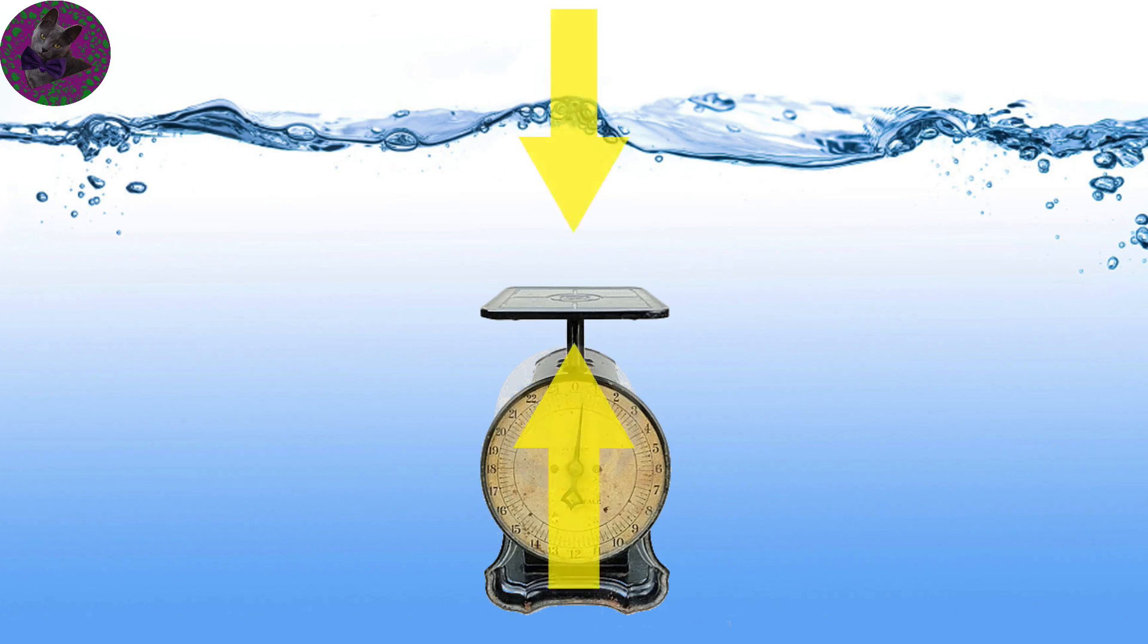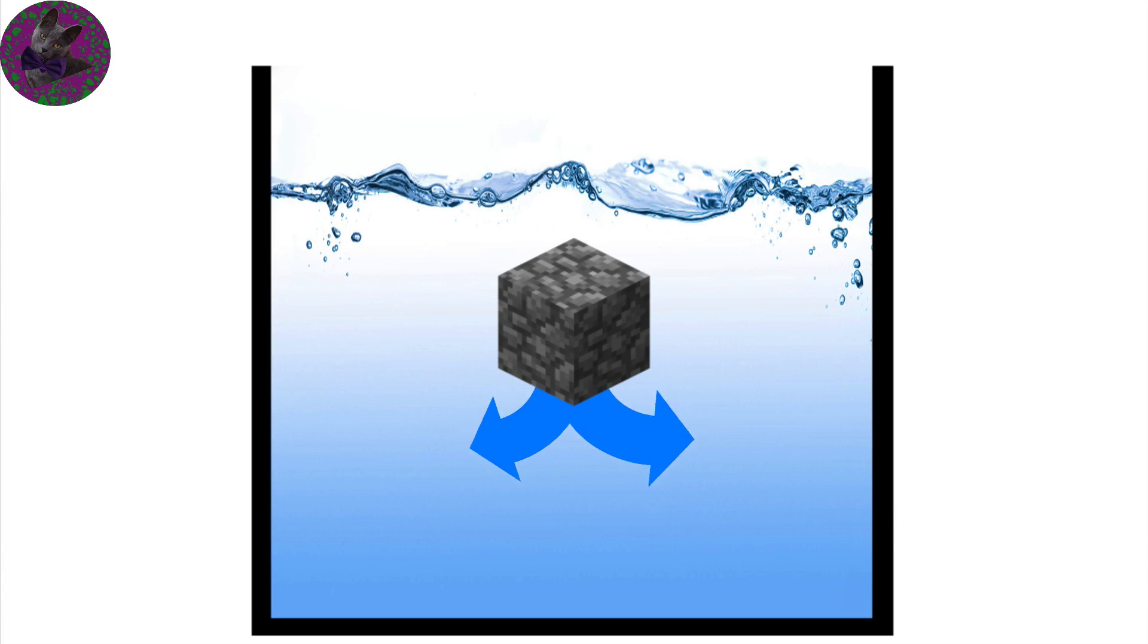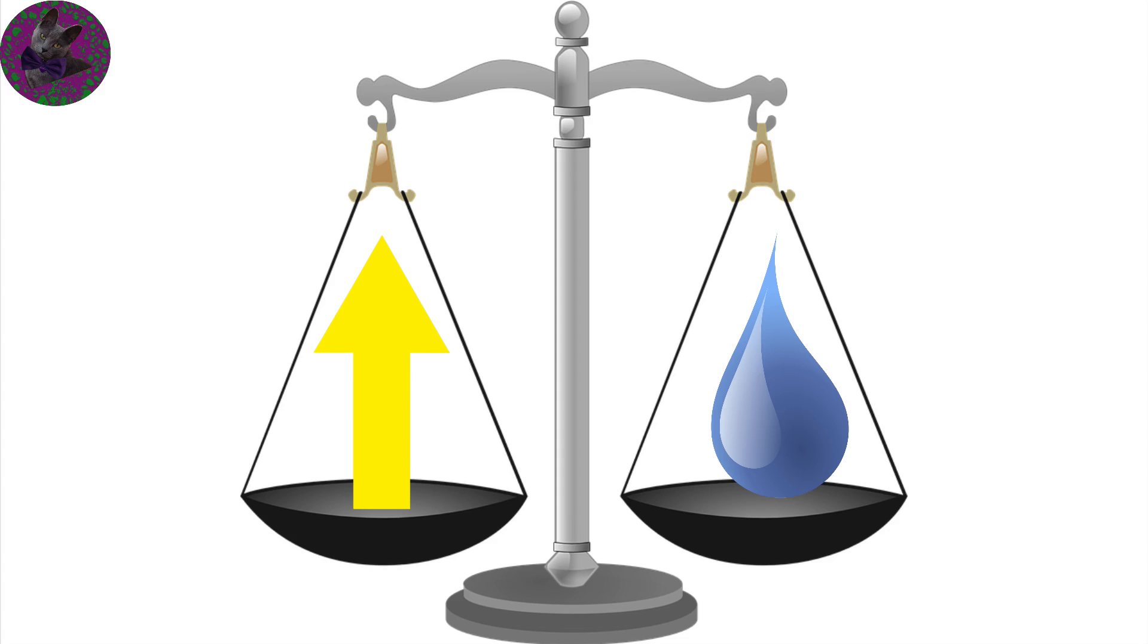So you have a couple of interesting questions. So let's answer those real fast. Mainly, why doesn't the rock weigh more in the water? Shouldn't the weight of the water above it give it more weight on the scale? The simple answer is no, because the force of the water underneath the scale is pushing upward. But why doesn't the rock weigh 400 grams inside of the water as it does outside of the water? When you put an object inside of water, it displaces that water. That water that is being displaced pushes back on the object. The amount of force that is being applied upward is equal to the weight of the water that is being displaced.